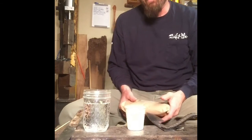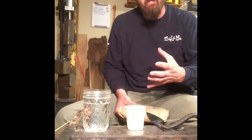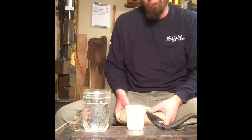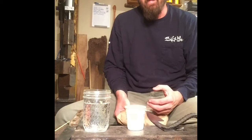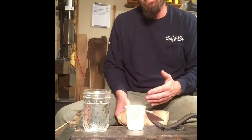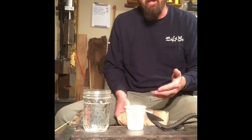However, what most people do tend to agree on is that to get the best, cleanest hamon with the most vibrant change in that coloration is to do a water quench. I'm not going to do that. Doing a water quench is a very violent and rapid cooling of the steel, and the success rate for that, even for the people who know what they're doing, is about 50%. So I don't want to make another one of these because I spent a lot of time and energy in this so far.